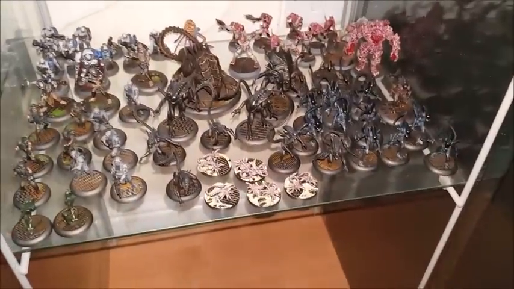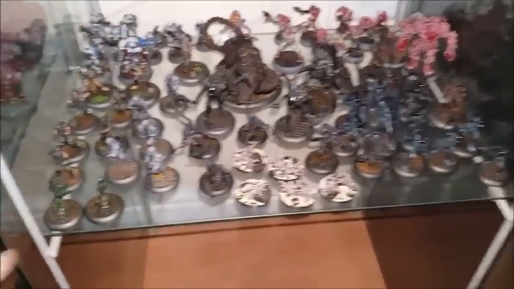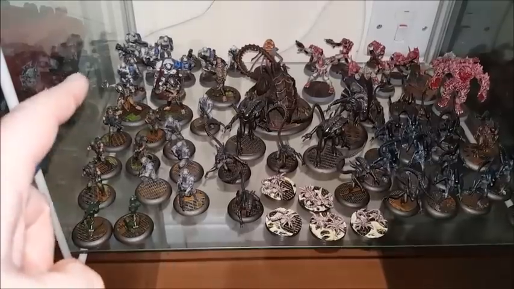So in this cabinet here is all my AVP. Along the line, I can't remember what I've shown you and what I haven't. But I did some sentry guns. We've got the Weyland Yutani Commandos and the Colonial Marines. Got Predators at the back there.